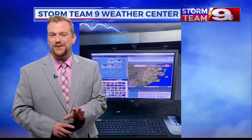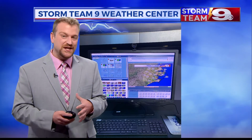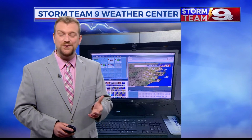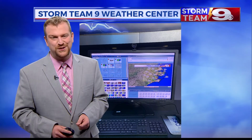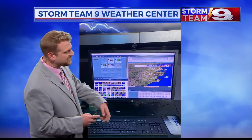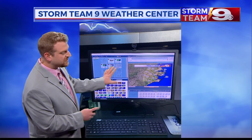We have two main weather computers where our team of meteorologists can sprawl on out and work on forecasting, creating graphics, posting to social media, and much, much more. The computer I use every morning includes a huge television screen above it. This is one of our weather computers displaying weather graphics for the day. It allows me to see the graphics in real time on a bigger monitor so that I know what they look like and that they're TV ready for Morning Edition, which again, begins at 4:30 in the morning.